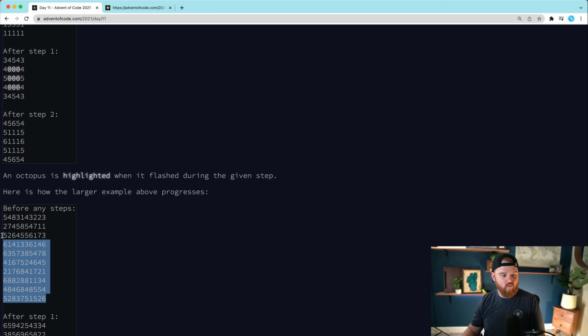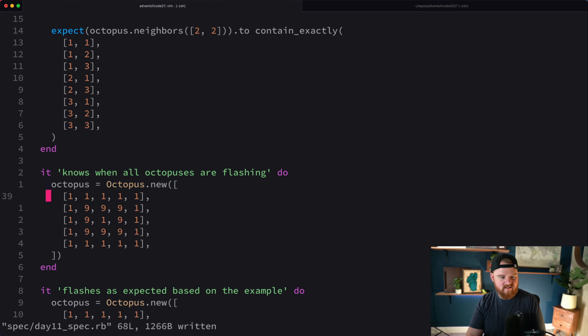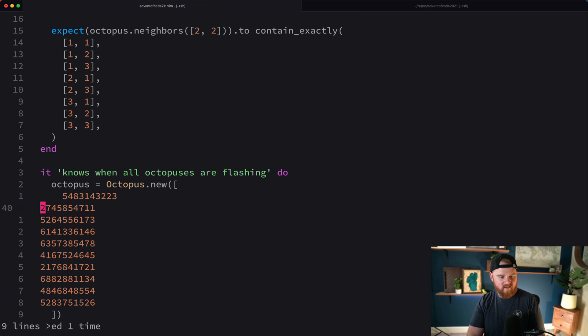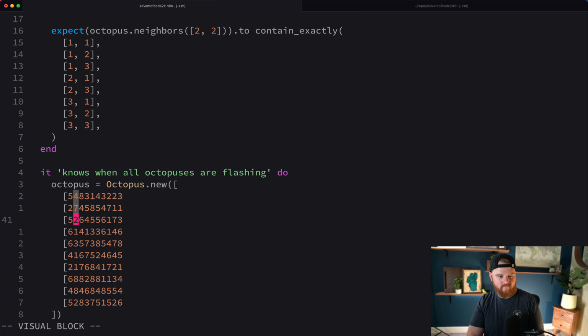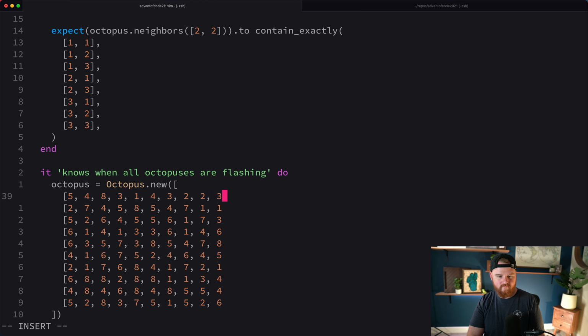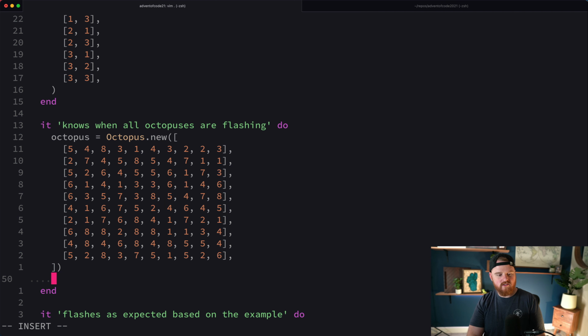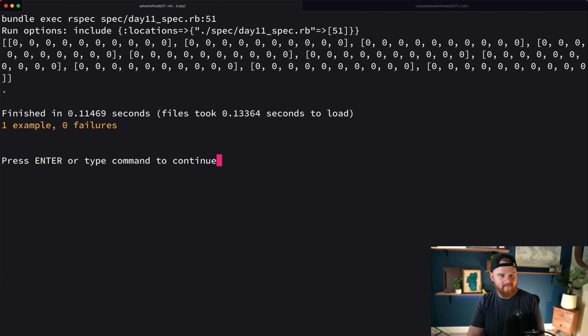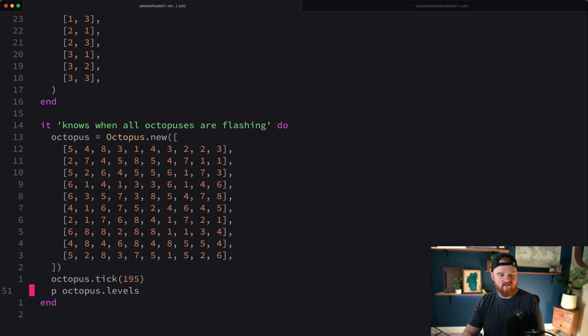So we know that 195 is the number here. So then we want to say something like octopus.tick 195, and then we'll print octopus.levels and just see what happens here. So we did get all zeros, so that's cool.